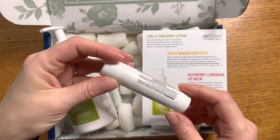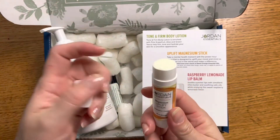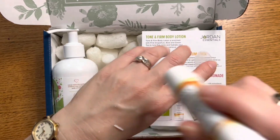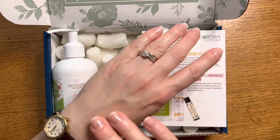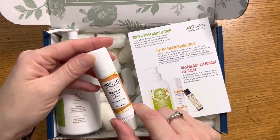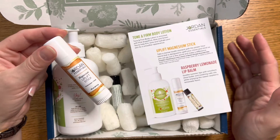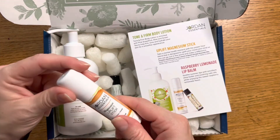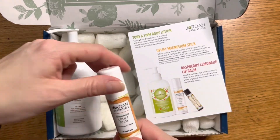I love our magnesium sticks. They come with a little seal, and once you open it you can see it's just like a big tube of lip balm. It has a beeswax base — you apply it to your skin and it gets soaked right in, giving you the benefits of those essential oils plus the beeswax base which is moisturizing and helps seal and protect your skin. You also get a boost of magnesium, a beneficial mineral that most of us are low to deficient in. Because it's not a liquid, this stick won't spill in your purse, and as Nancy always says, 'We have a stick for that.'